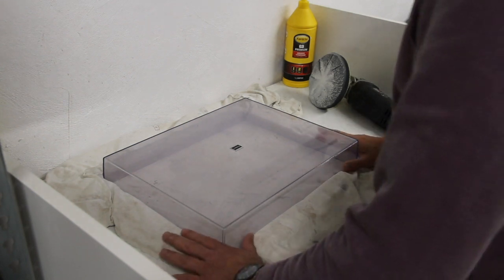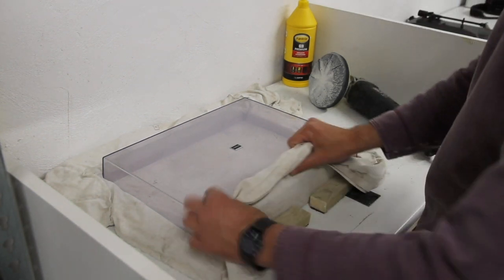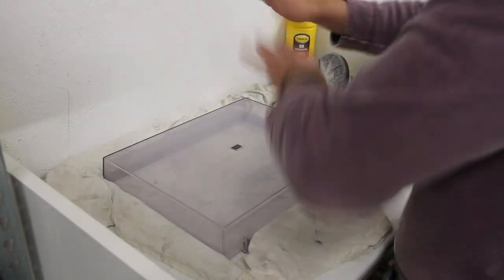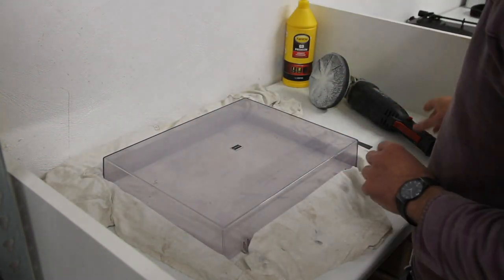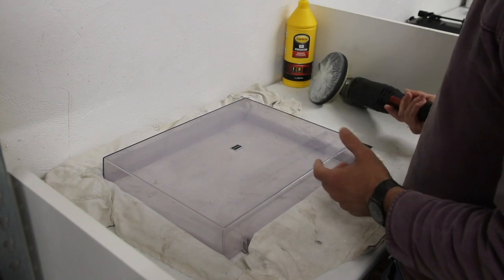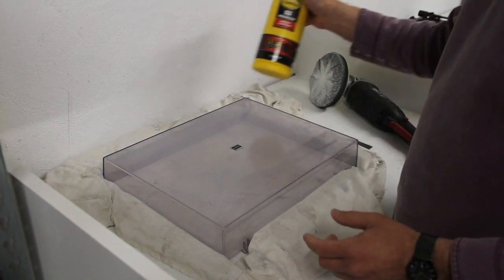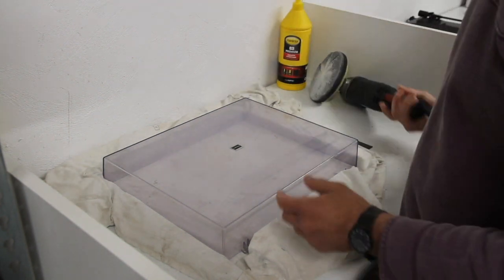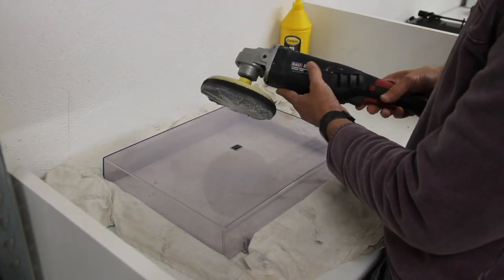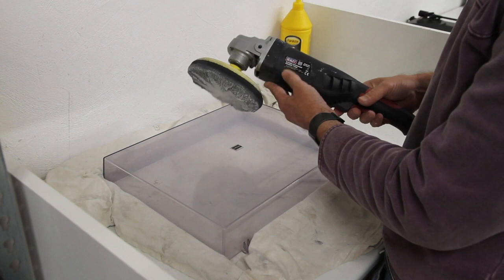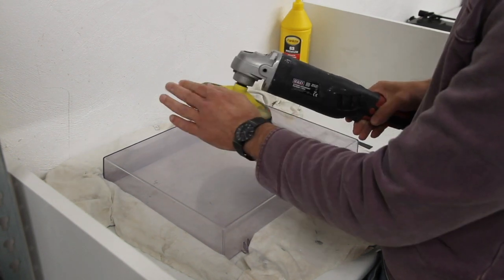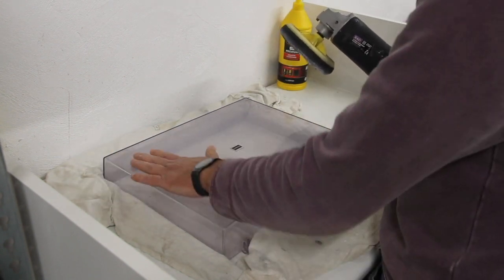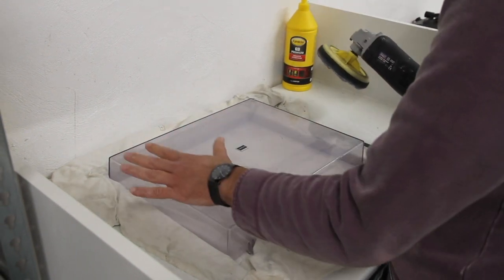Okay, we've got the lid in our little polishing booth here, and we use some blocks on velcro just to hold the lid fairly solid because otherwise they fly around when you're trying to polish them. To polish the lids we use two things: we use a car grade polish and we use a car polishing mop. The reason we use this rather than a grinder is it only spins quite slowly, and therefore it doesn't overheat the acrylic because if you overheat the acrylic you're going to damage it.